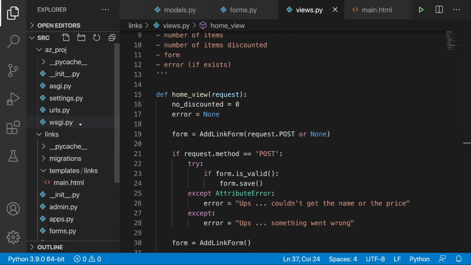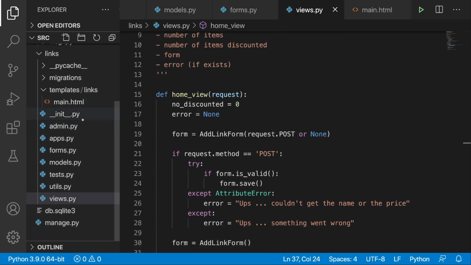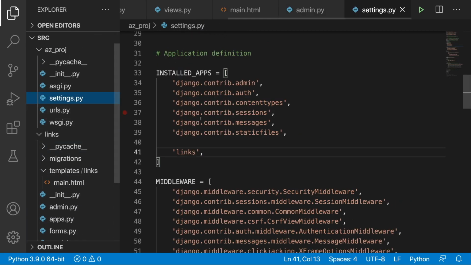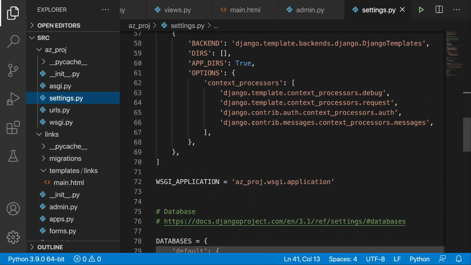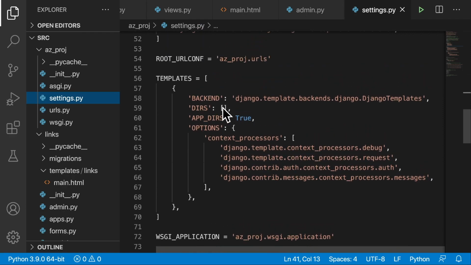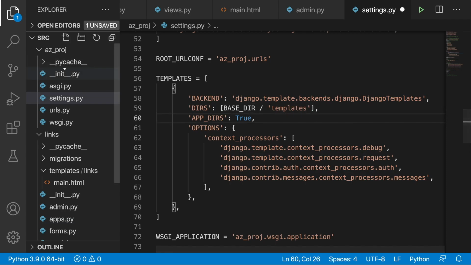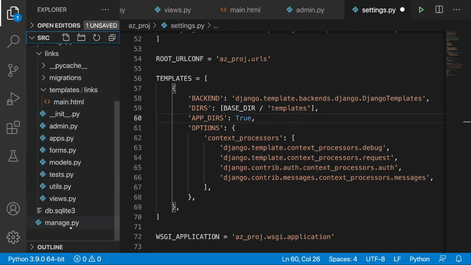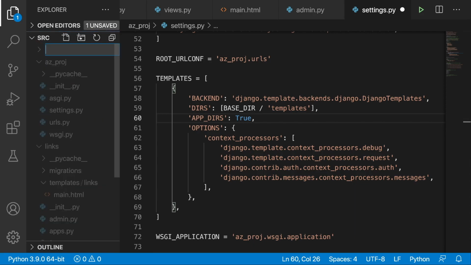And the thing that we didn't do before is to prepare our base.html. So let me go to the settings.py file. Let's see if we didn't tell Django where to look for additional templates. So let's do it very quickly. So base dir and then templates. All right. So in the base directory, we are going to create a templates folder.